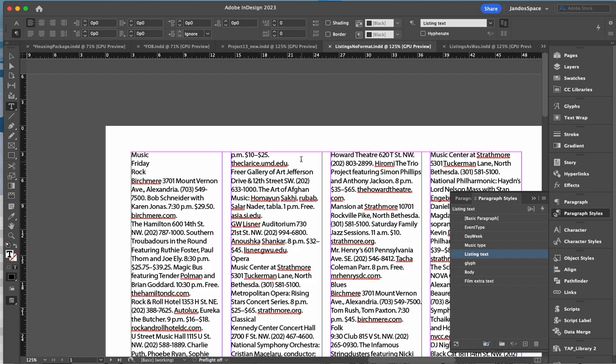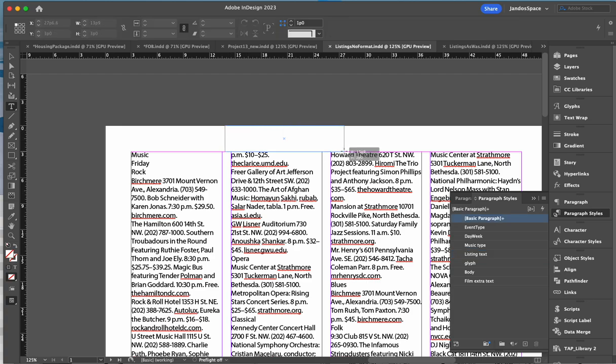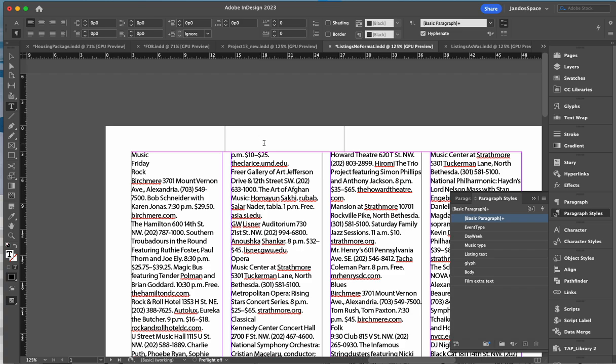in terms of paragraph styles. Now, I should say that paragraph styles are fairly complex, and it takes a while to learn all their subtleties, but in a basic way, as a beginner, you can start to use them right away, and they're fairly simple at a basic level, which is what we'll be looking at them as today. And they're easy enough to make, and you don't have to do anything special to make them. You just have to make some decisions. So let me just make a quick style sheet first to show you how they're made.